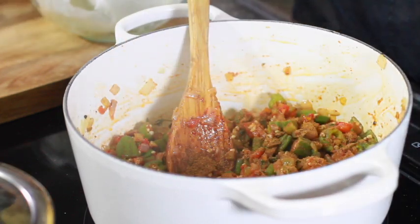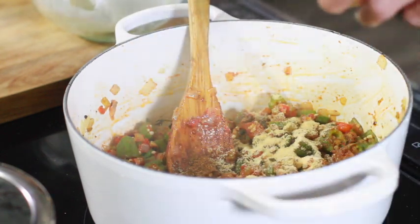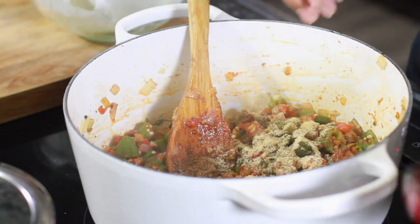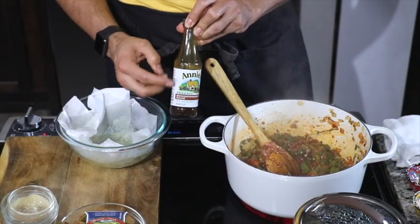All right, now we're gonna finish adding our creole seasoning. And then we're gonna go ahead and add the rest of our white pepper, onion powder, and garlic powder. We're gonna add some more salt, some more black pepper, and some more cayenne. That's how you build flavor. That's how you make this gumbo a great gumbo rather than just an okay gumbo. You gotta layer those flavors, all right?